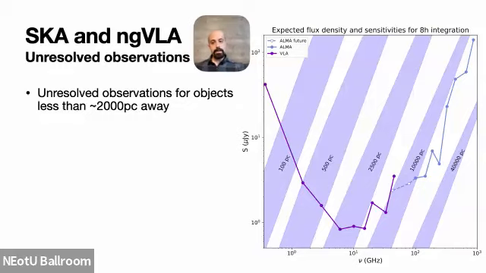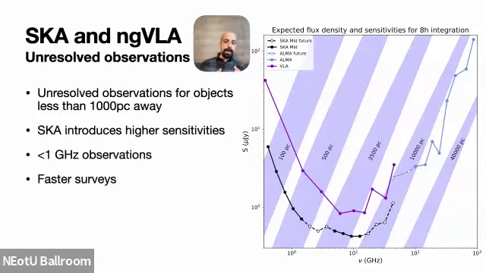We can observe objects that are higher than the instrument noise levels shown here. As you can see, ALMA can theoretically observe up to 10 kiloparsecs, but unresolved dust emission pollutes it. This problem is less serious in VLA frequencies, so we can expect observations up to about 2 kiloparsecs. When SKA is available, we are introduced to higher sensitivities.